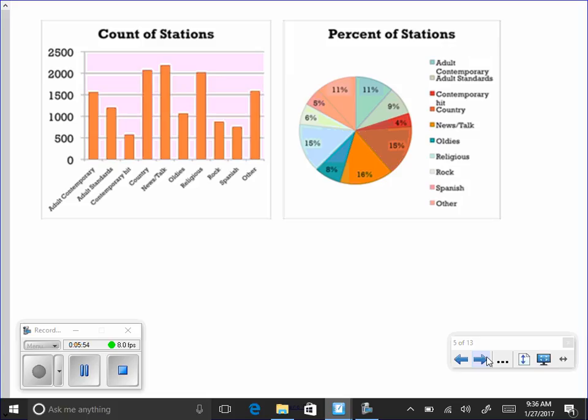Here's how we would display these distributions when we're working with categorical variables. The two best graphs you can draw are a bar graph, the one on the left, and a pie chart. In a bar graph, the bars should not touch. There should be spaces between them. You should always have labels. We have at the bottom the labels of each of the stations, and on the left side we have the count of stations. With a pie graph, make sure you have all parts of a whole. If you don't have everything that adds up to 100%, then a pie graph wouldn't work, and you would have to do a bar graph.